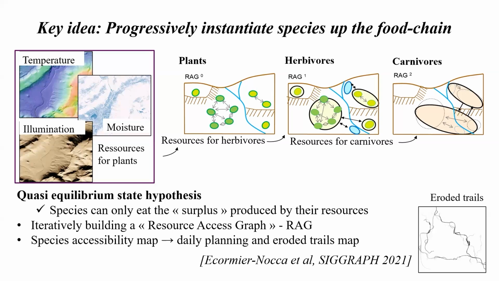So we have a kind of multi-resolution graph, and each connected part of the graph represents the territory of a given herd of animals, or maybe an individual animal if it's an animal that hunts alone. But you see, for instance, this group of animals cannot cross the river. So it's a different connected component here. And here you have other predators that can go from here to here. And so at each level of the food chain, you have this graph which is computed.